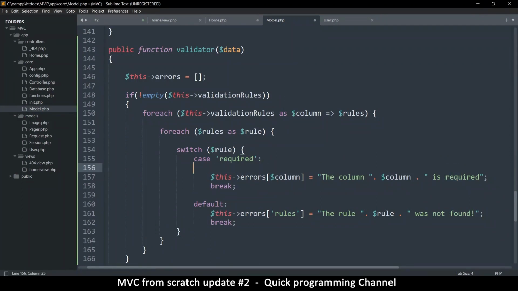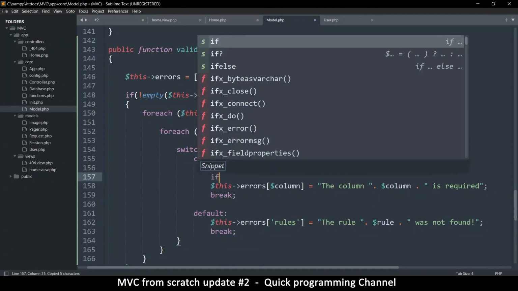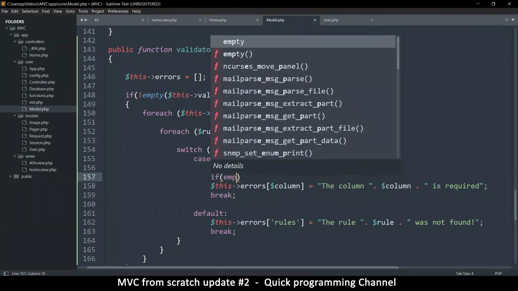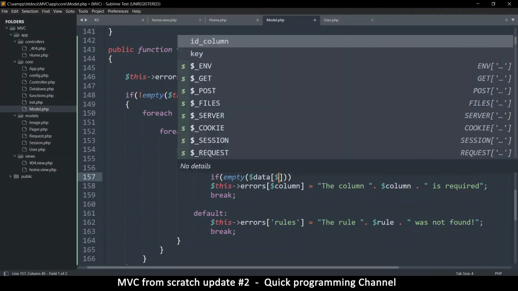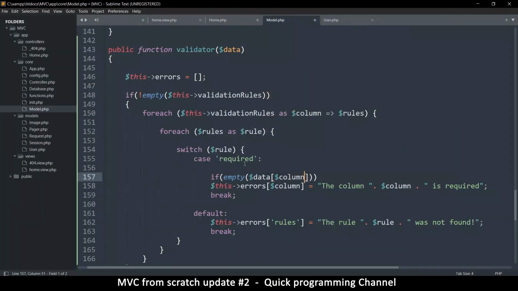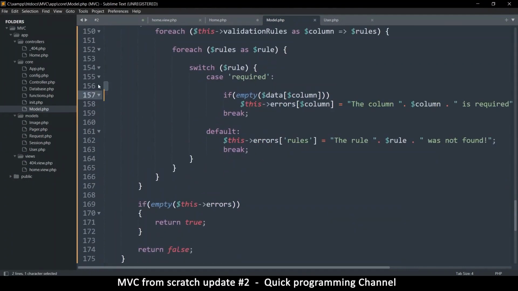So now in order to test the requirement, you just have to look at the data. So remember we have data here. So we're going to say if empty data and then column, whatever that column is, then we return that. So if it's empty, we do this because it's required.